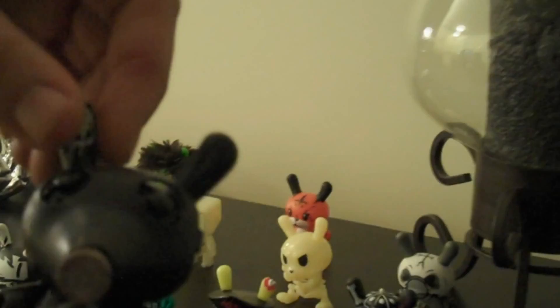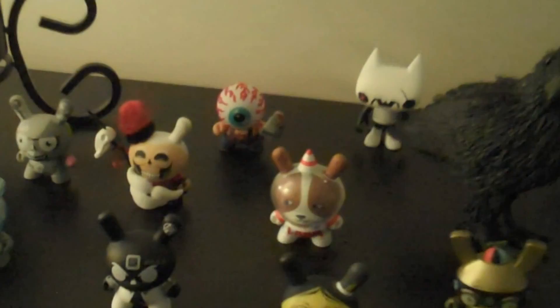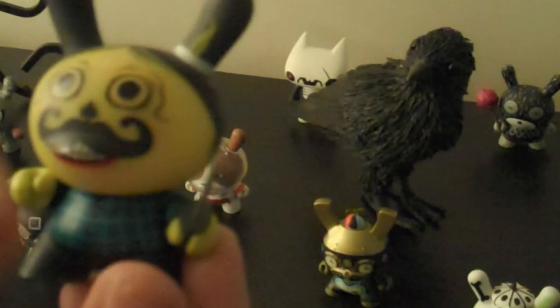This is actually supposed to be a dominatrix-type guy with a gas mask on him. He's a very popular artist. He has some of the craziest paintings you can buy — his paintings run $5,000, $10,000, $15,000, $20,000. And this is just some type of art that they like to do. You got Santa Claus here with the mask, but when you take it off... wow, that's crazy. And I got my Mexican here that will kick your ass — he has a little knife. That's a Mexican gangster.